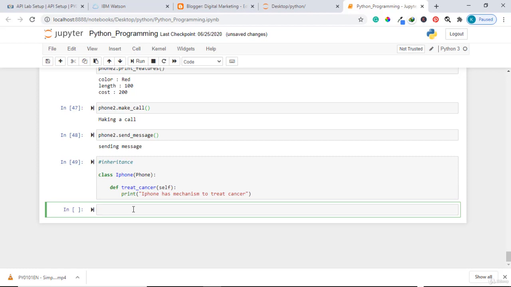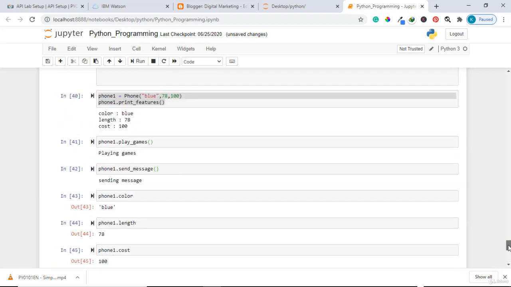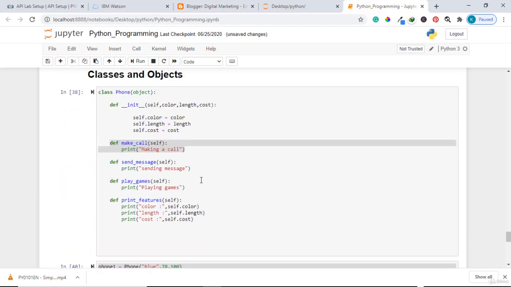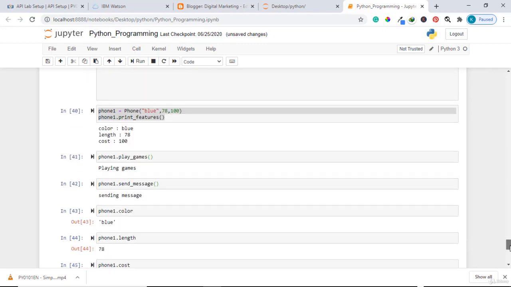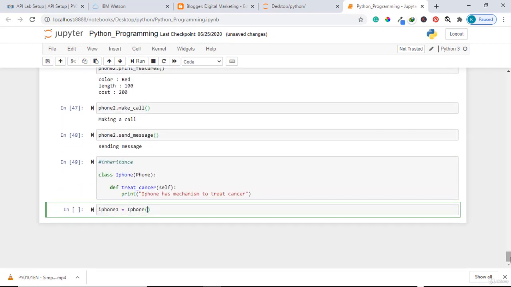So let me just create an object down here so that we can see how this works. If I create an object, let us say iPhone 1, equals iPhone. And now, interestingly, even though iPhone does not have this initialize method defined in it, I can pass here the color for this iPhone, which is, let us say, gray. The dimension I can pass 67, and the cost I can pass 400.